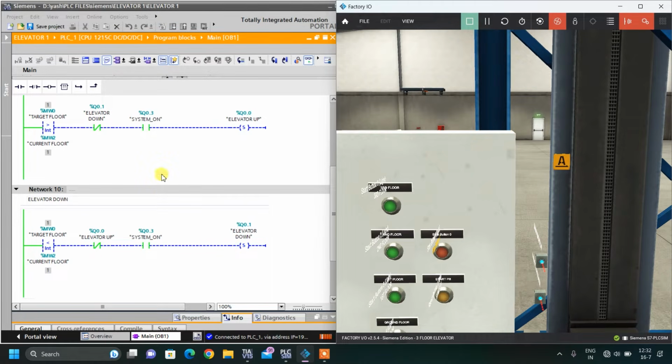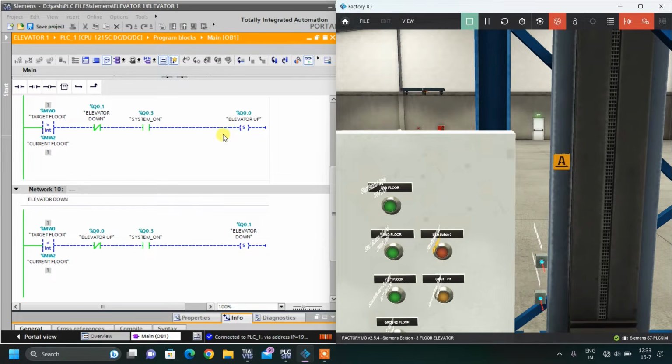And what are the two conditions? If the elevator is moving upward, I have taken the interlock, and the same for downward, because there is only one motor. So this is a kind of forward and reverse operation of a motor, and in forward reverse operation, we always take an interlock. If the forward contactor is enabled, then reverse should not be energized. If the reverse is energized, then forward should not be energized. So I have taken that if the up output is on, down cannot be energized. That is a simple thing. Now the question arises, how do I get these values?